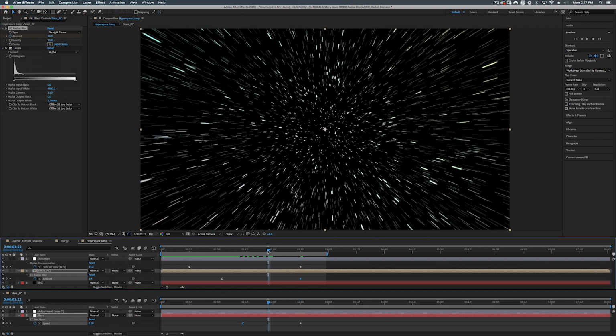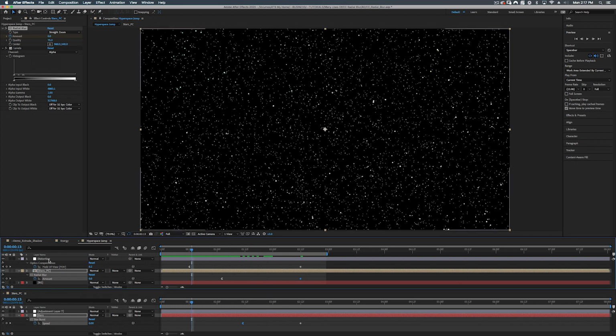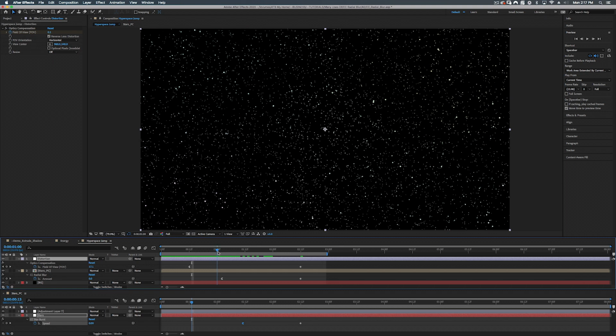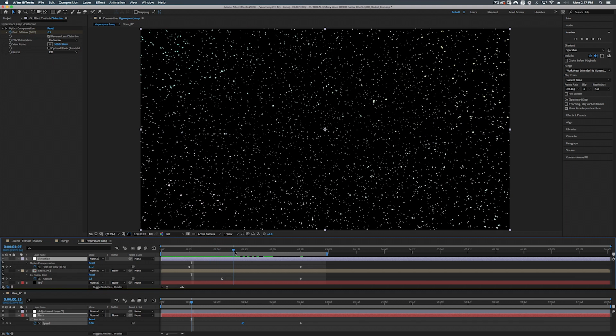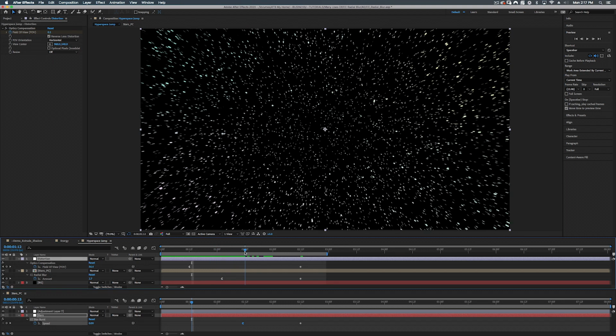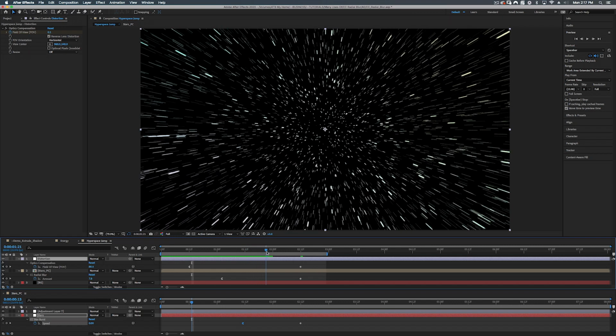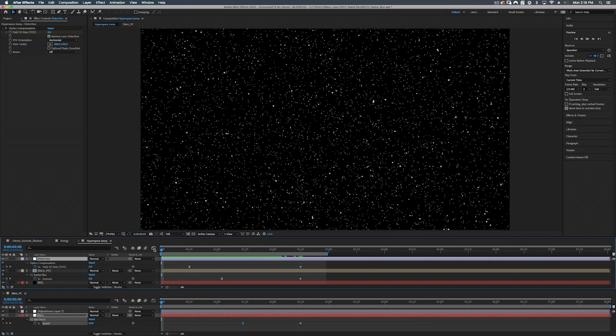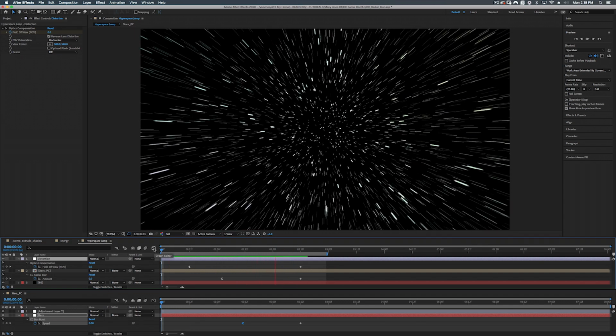But as far as timing goes, I think it's most important to have your distortion coming up first, and then the radial blur to grow the stars, and then slightly after that, the speed starts picking up so that the stars start moving. And you'll get this really cool warping effect.